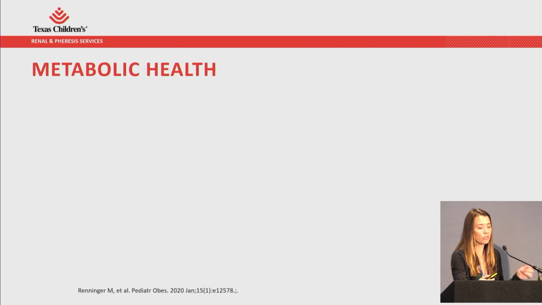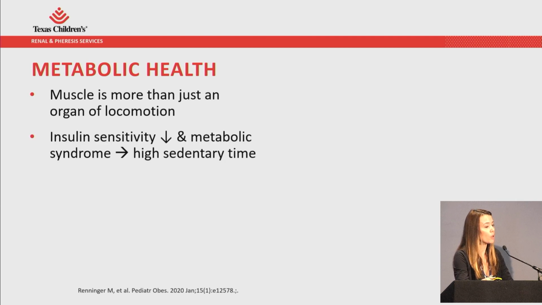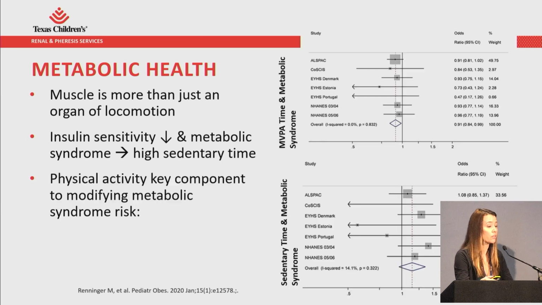So when we talk musculoskeletal health, I think it's a really good segue into metabolic health, as the muscle is more than just an organ of locomotion. When we think about it, muscle health can actually improve insulin sensitivity. So with high sedentary time, insulin sensitivity decreases, and we've already talked about the high risk of our patient population, the high risk of metabolic syndrome.